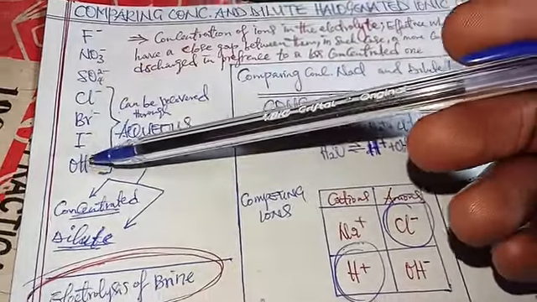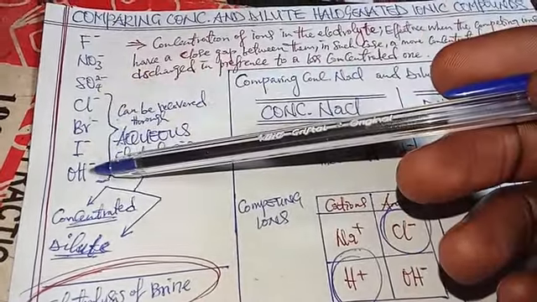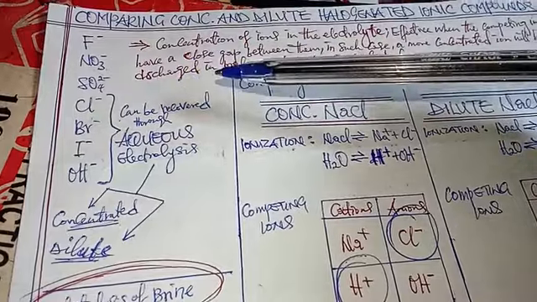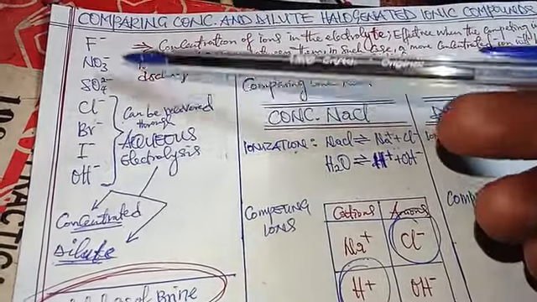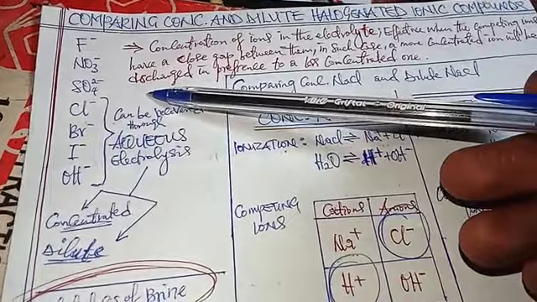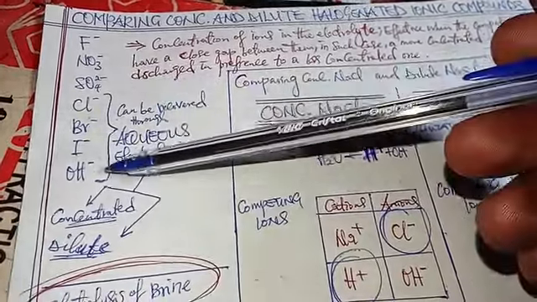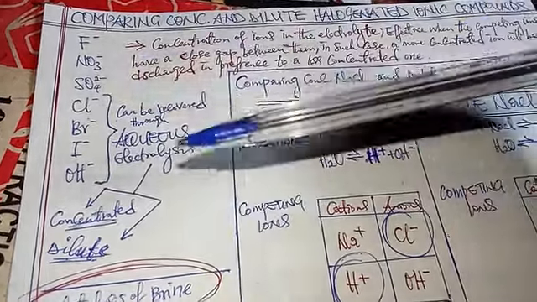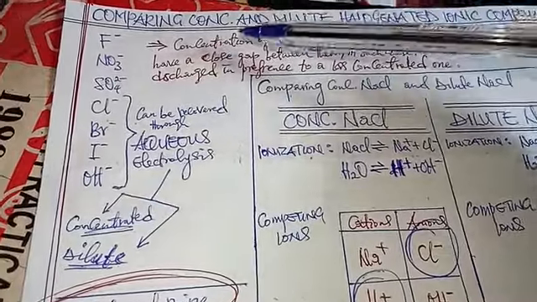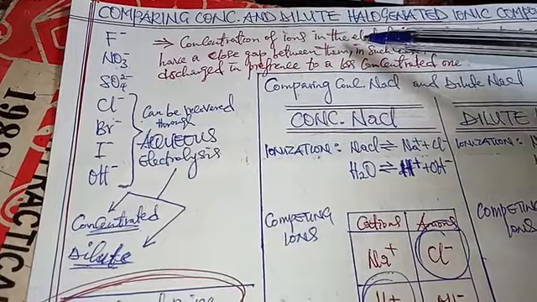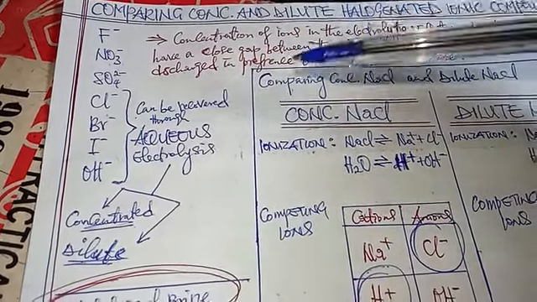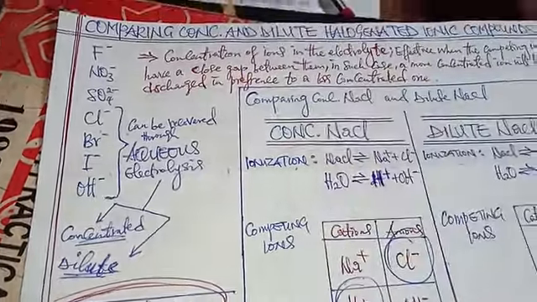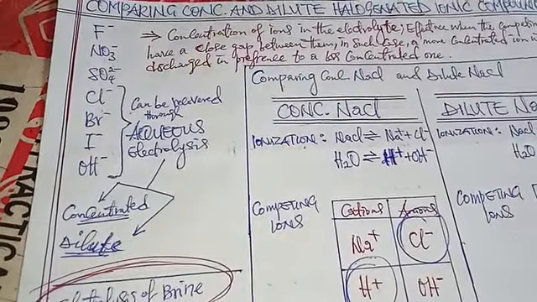So once competing ions have a close gap, concentration can influence the electrolytic process. The one that is more concentrated will be the one that is discharged, while the one that is less concentrated will remain in what? Solution, disregarding their position. So once you are talking about the factor of concentration of ions and there is a close gap between the competing ions, concentration of ions is going to override position of ions.